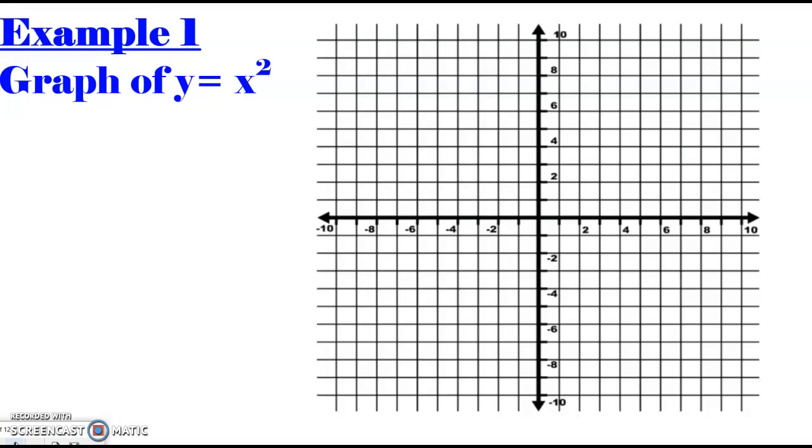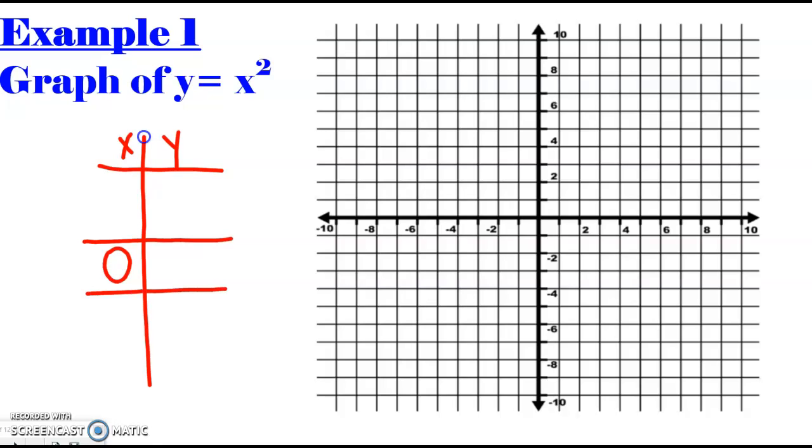So we can see graphing it here. The points that you would get from that, right, if you plug in 0, 0 squared is 0. So you have the point 0, 0. 1 squared would be 1, so you have the point 1, 1. 2 squared would be 4, so we have the point 2, 4. Then we could even go 3 squared is 9, so we have the point 3, 9.